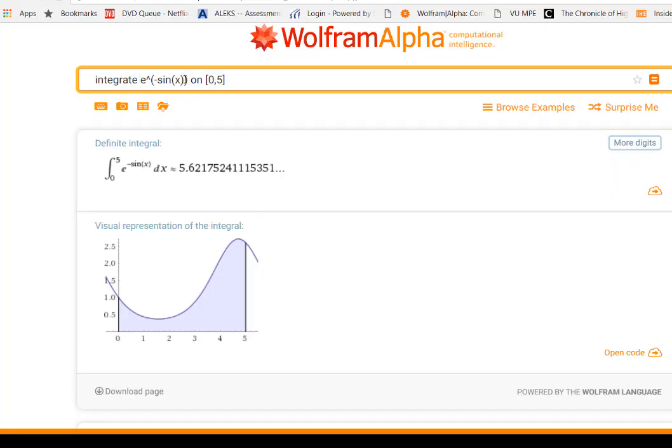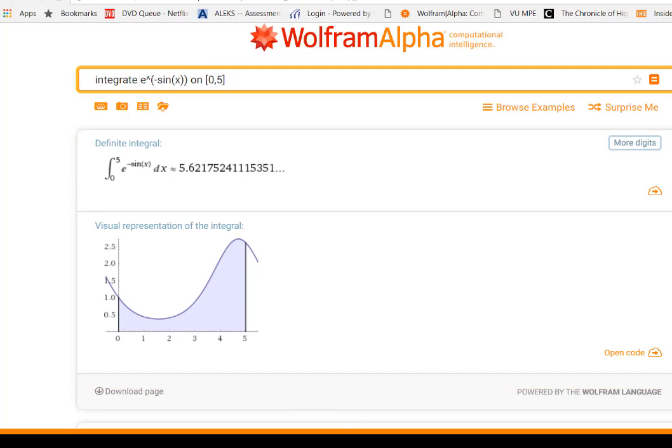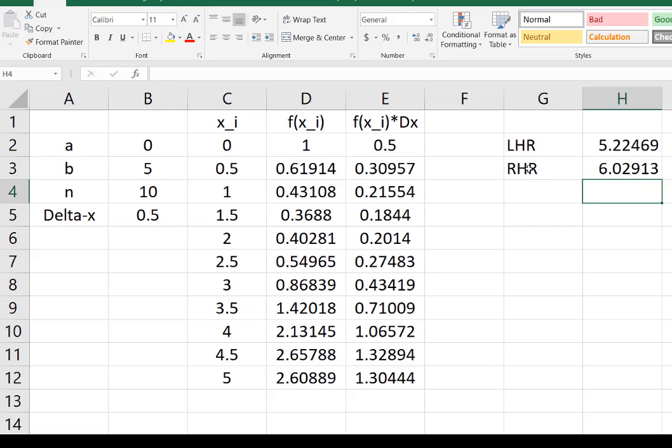Now, how is Wolfram Alpha getting this numerical estimate? Well, it's doing something very much like the left and right-hand rules. Conceptually, it's just a much more sophisticated process. These right here, these are the baby steps into numerical integration. What's going on over here in Wolfram Alpha is much more sophisticated, but you can't figure out what's going on behind the hood there if you don't already understand left and right-hand rules. So this is the easy way to build up one of these calculations in Excel. And during next week's topics, you'll see computer exercises which start doing a little bit more sophistication with these calculations. But for now, we will just leave it at this.